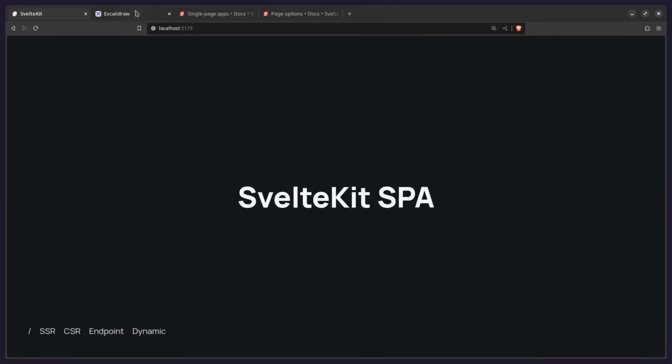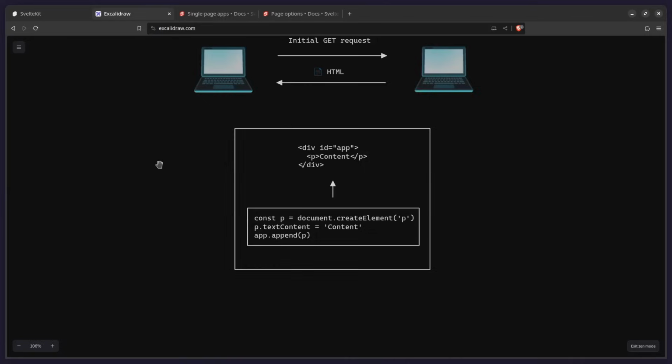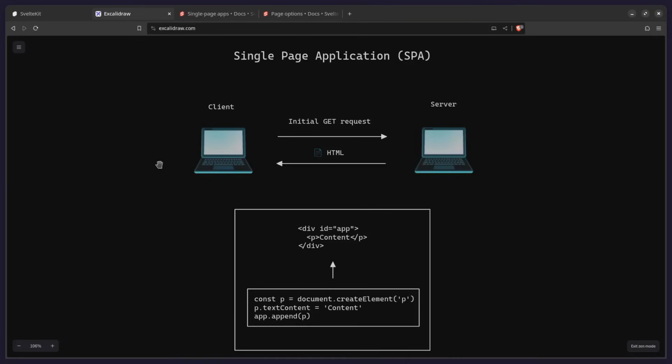But going back to our example, maybe thinking, okay, if server-side rendering is so much better and nicer user experience, why in the world would I make a single page application? And in most cases, you don't. If you don't need a single page application, just use the regular server-side rendered SvelteKit app with a SPA on top, because you're going to know when you need a single page application.